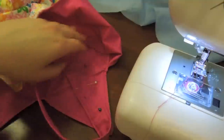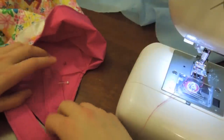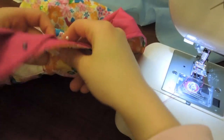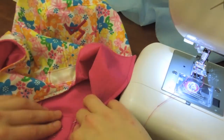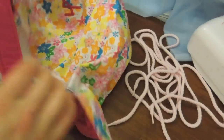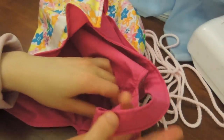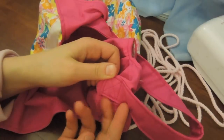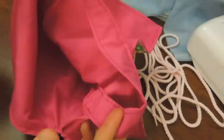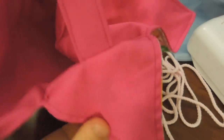From this side, make sure the strap is centered — take the strap, bring it down to the point here, and stop at about where the ribbon is. Place it in and make sure you're not going to sew over the ribbon opening. Check the spacing and lining up, then sew the box stitch plus the extra strap. When you sew one side and then go to sew the other side, make absolutely sure the strap is not twisted — that's really annoying to fix. You're almost at the finish line and having a twisted strap means undoing all that stitching, which is a real pain, so always double check.